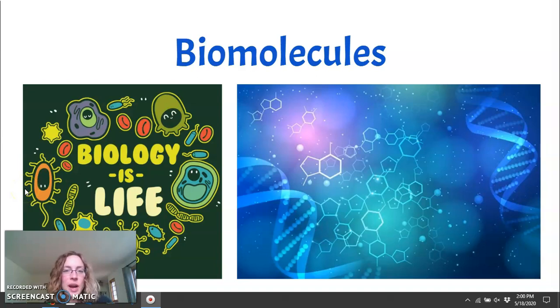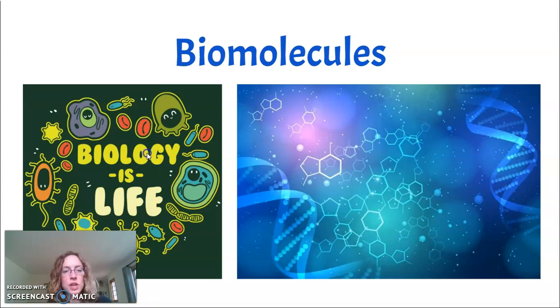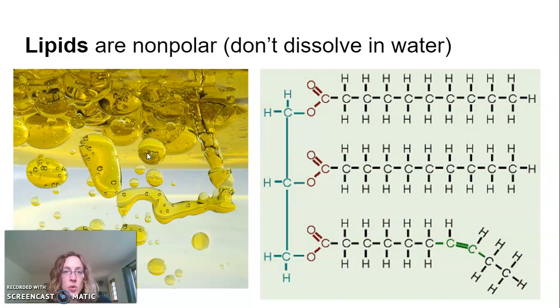All right, everyone, I want to wrap up by talking about a few examples of biomolecules that don't fit neatly into the monomer and polymer type structure. So first, let's talk about lipids. This is a category of biomolecules that's defined by being nonpolar, so they don't dissolve in water.